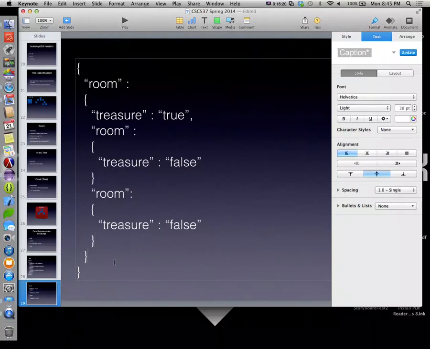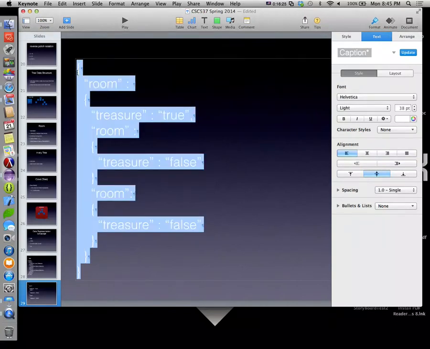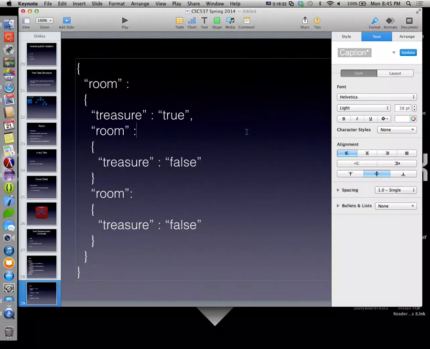But Eclipse has built-in JSON. Java does, but you don't know about that yet, just like you didn't know about linked lists until I told you they were there. So what we're going to do is some file I/O. We're going to read stuff in from a file. We're going to have our cave stored in a file somewhere. Okay?